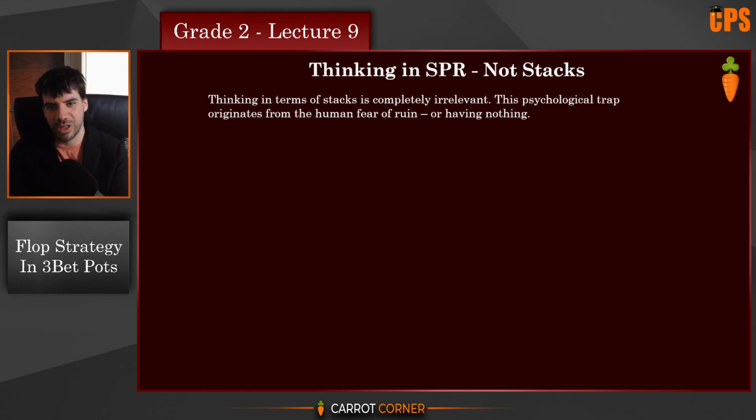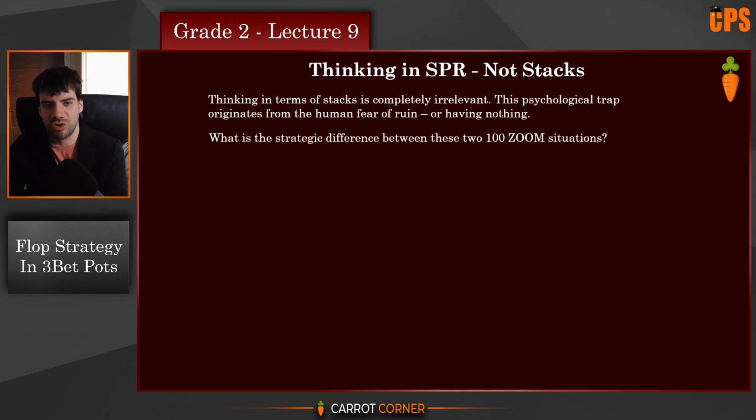When we're playing poker, hopefully it's not life and death, it's not some back room with pistols in the Wild West in 1972. Rather, we're playing online with a lightning speed internet connection and we've got plenty of buy-ins in our bankroll. If we're approaching poker professionally, and I imagine that many of you are at least approaching it seriously or semi-professionally if you're working through this course, you're not actually going to need to worry about how many stacks you win or lose in one session, although it will feel like you do. When you switch away from fears of being stacked, losing 100 big blinds or losing X money, and actually detach that from success or failure, you're free to play in a much more logical way and a way that's much more akin to GTO. What is the strategic difference between these two 100 big blind situations, for example?